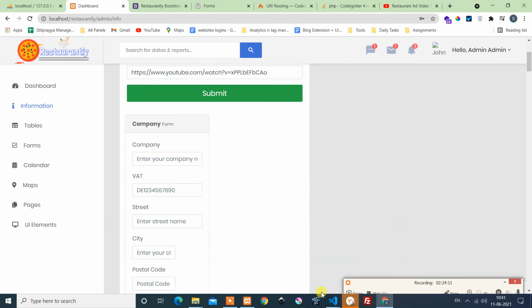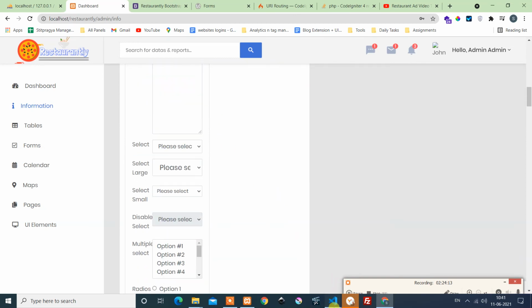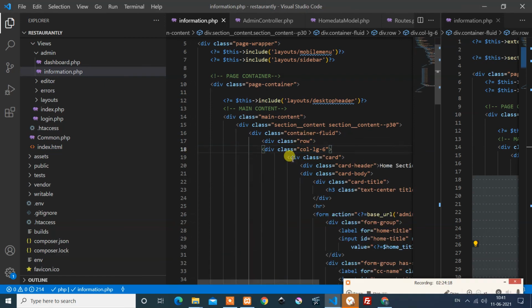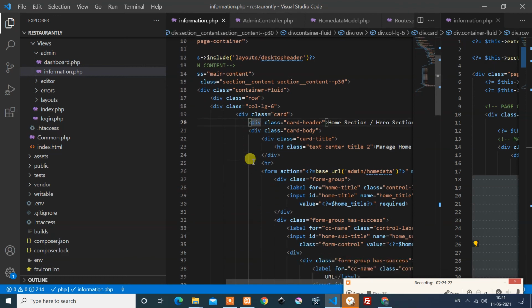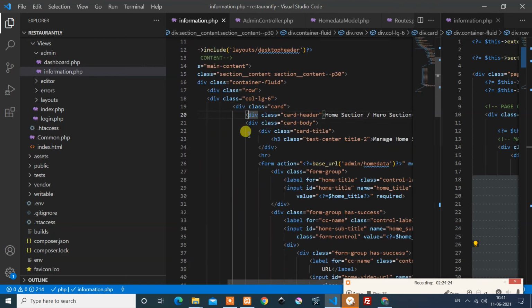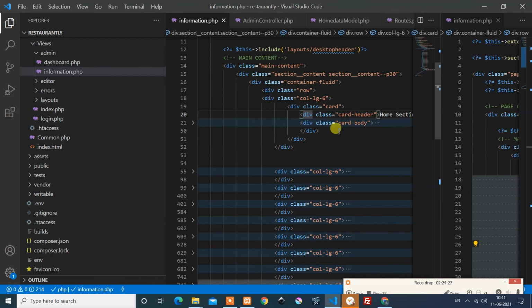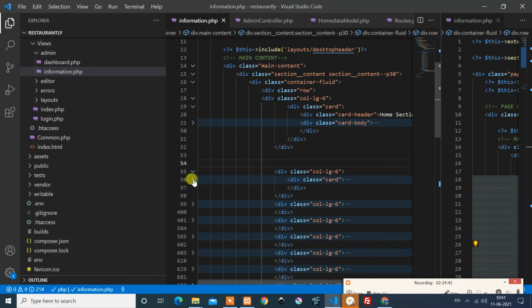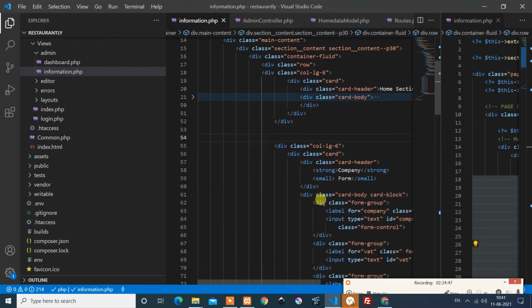Yes, there needs to be something closed in the first. This is the col-md-6. This is the card. This is the div. Okay, header. This is the card body. Card also ends here. Col-md-6 ends here. Okay, there is no need to close the row. Okay, let's check another. Inside the col-md we have the card. Okay, card has the card header and card body.